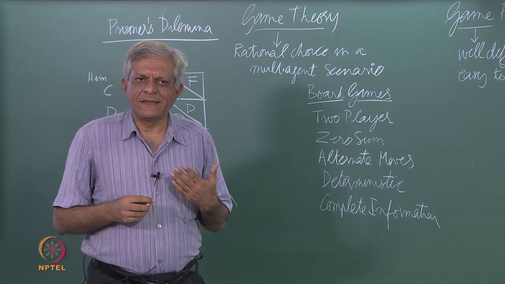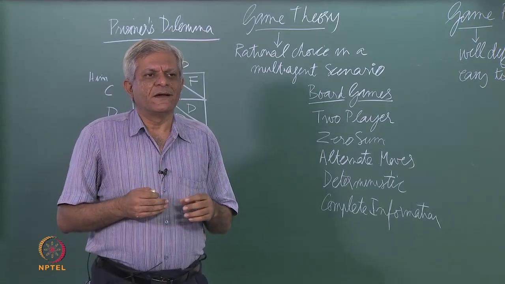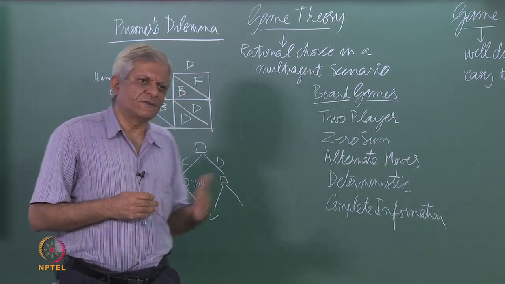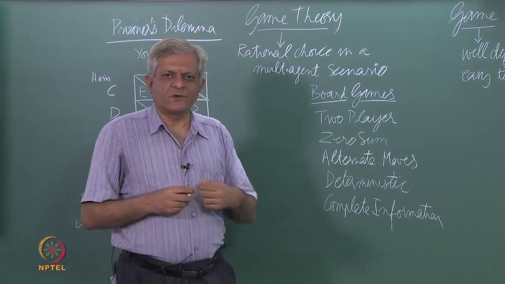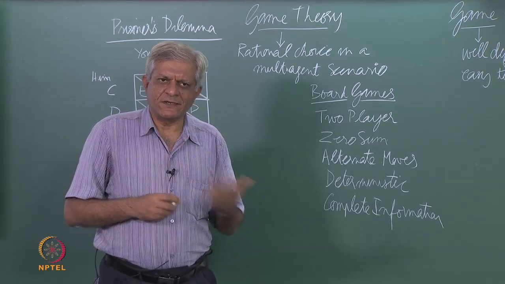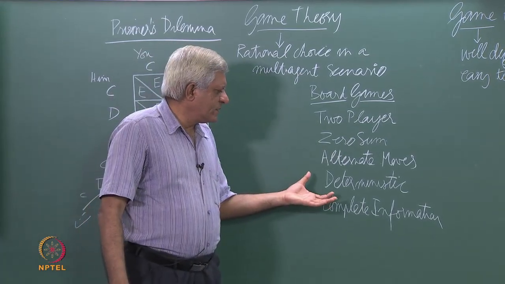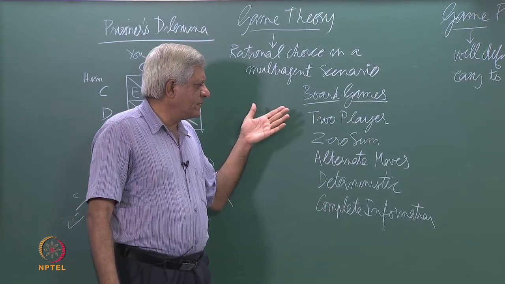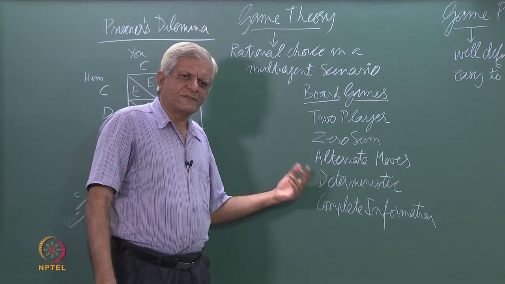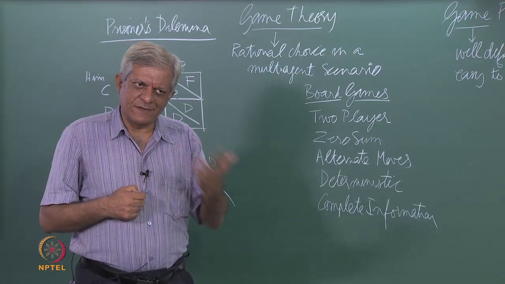But there are many incomplete information games. So, card games, for example, games like bridge or poker are incomplete information games, but there are also games which are deterministic versus non-deterministic. So, for example, if you have to throw a dice in a game like backgammon or Ludo or something like that, then that is not a deterministic game, whereas you cannot predict the outcome of a move essentially. So, backgammon, for example, is a 2-player 0-sum alternate move stochastic incomplete information game. The moment the game becomes stochastic, it becomes incomplete information, because you do not know what happens when you roll a die or when the opponent rolls a die essentially.